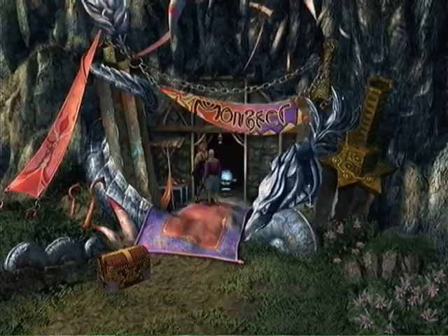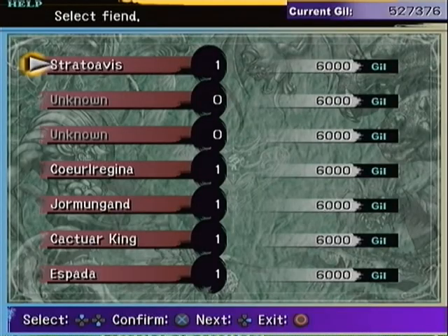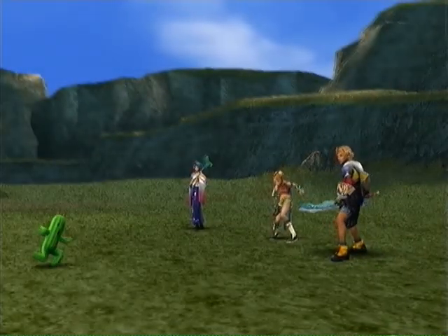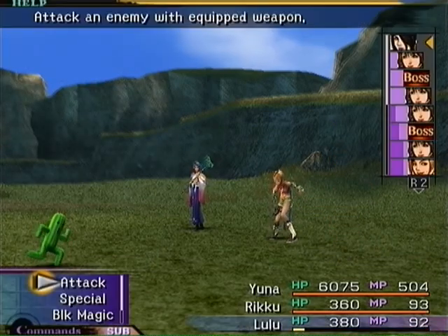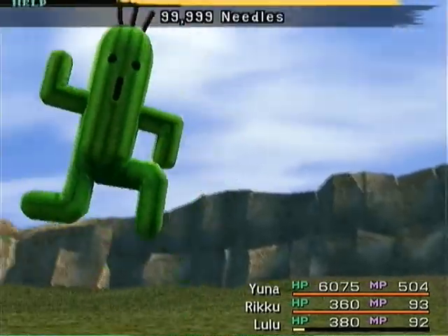Then you want to come in here and fight the Cactar King. This is the one we unlocked for capturing one of every kind of monster in the Thunder Plains. So we're going to do that. And do put in your low health characters if you have a chance. So we're going to put in Lulu and Riku. And then we're just going to have the characters defend and watch the magic happen.